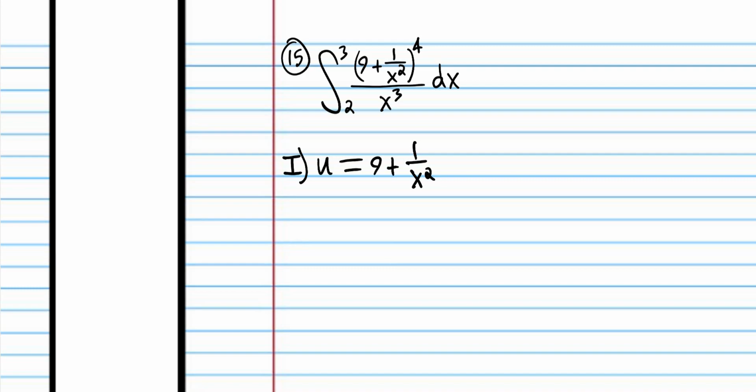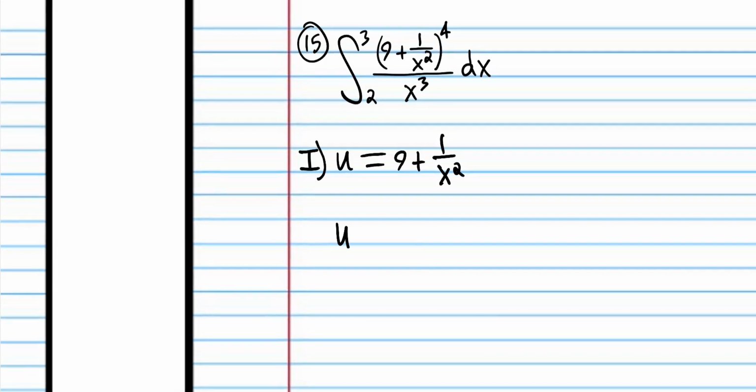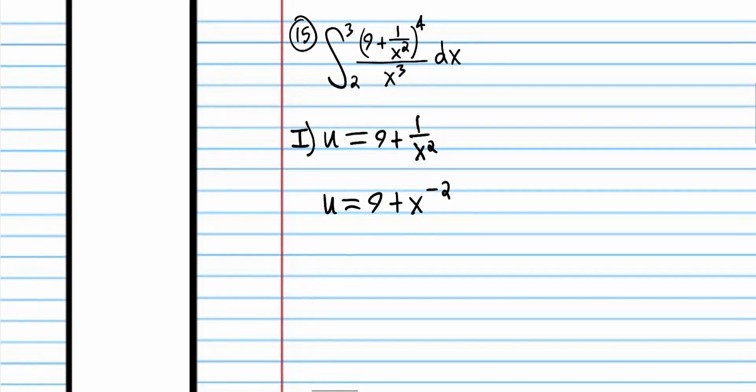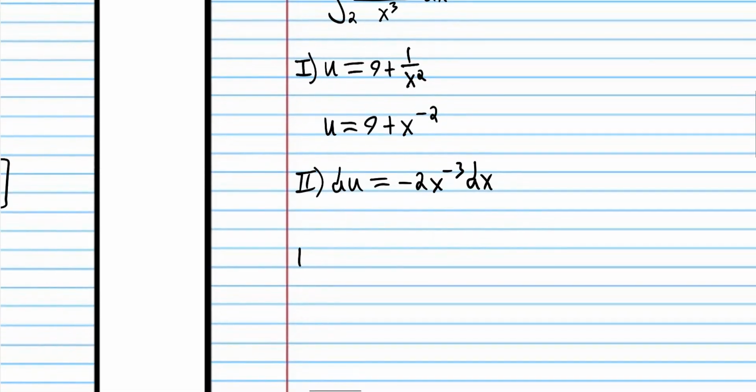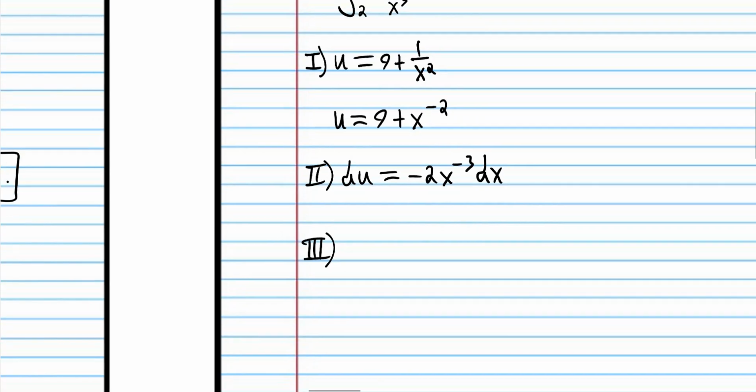Now step 2 is to find the derivative, but we can't find the derivative because we don't know how to deal with 1 over x squared. We could use the quotient rule, but most students don't really want to do that, so you can change it to x to the negative 2 power. So step 2, we're going to find the derivative, and that's going to be negative 2x to the negative 3rd power, and we have to write our differential just because it helps us change variables.